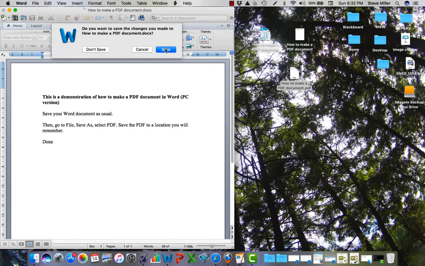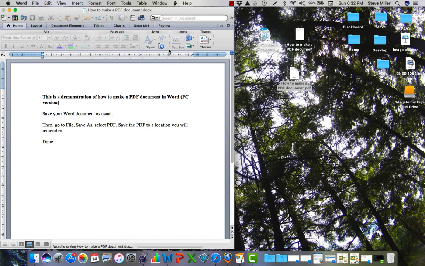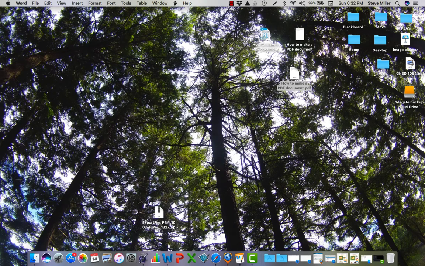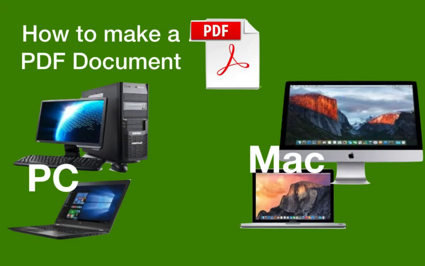Please make sure that all documents you send to me are in the PDF format. That's how I prefer to have them. It makes it a lot simpler, and I don't have to worry about what age your software is to open a Word document or a Pages document. Send it as a PDF, and I'll see it exactly as you've made it, and there's no configuration issue at all between your computer and my computer.